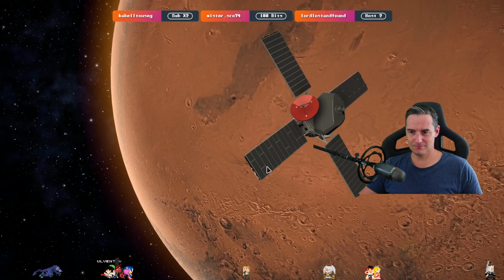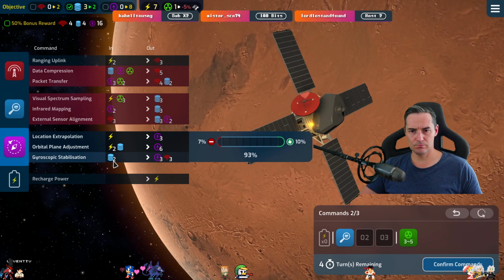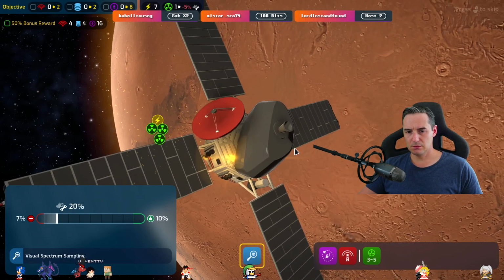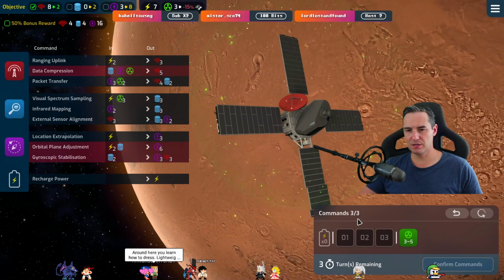I have to manage radiation. Yeah. Zero radiation. Stupid. Well, I think the 50 bonus is not going to happen. Wow. 3 and 5. Between 3 and 5. Are you crazy?